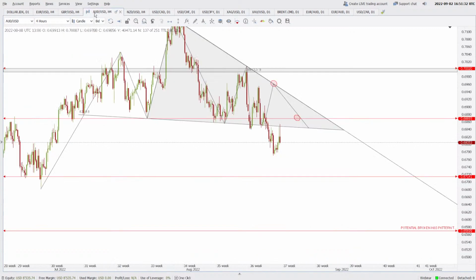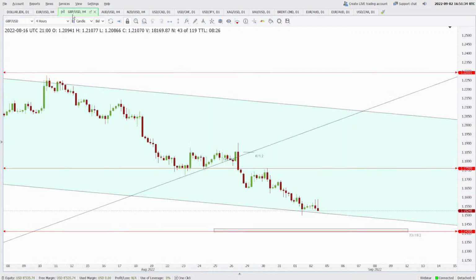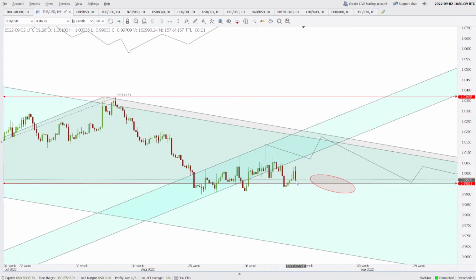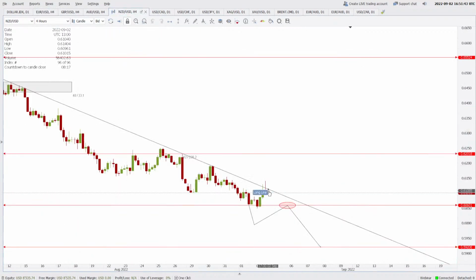And this one here has gone to almost the lows of yesterday. This one here has gone below the lows of yesterday. This one here has already gone below the low of yesterday. But New Zealand dollar somehow seems stronger. Don't you think so? So if there is an option, say, to buy a pair against the US dollar, which one would you like to buy? A simple question. In case you have to buy.